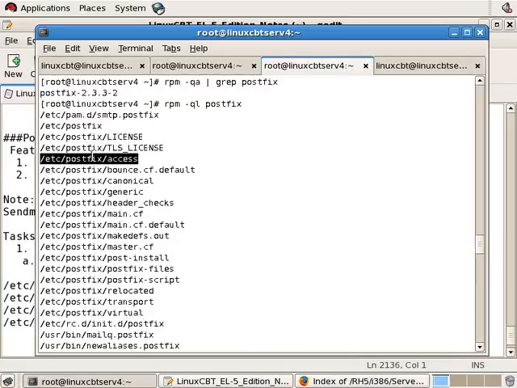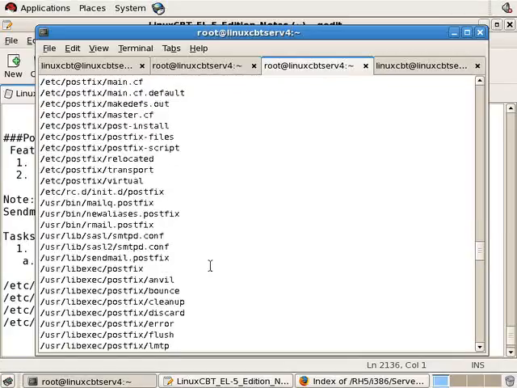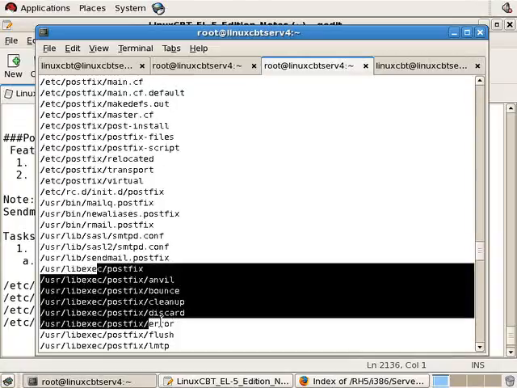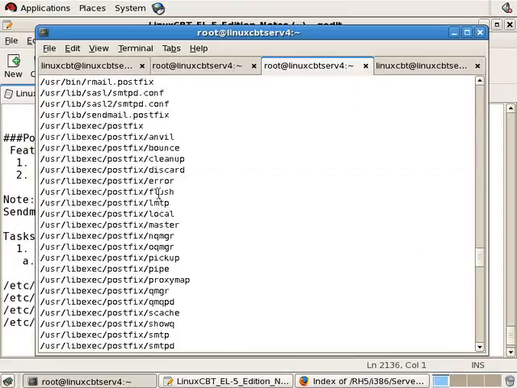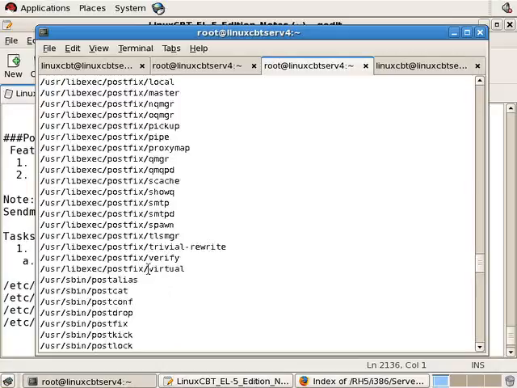There's an access file which controls access to the MTA, and you can restrict access based on IP address if you'd like, and other items. Now beneath /usr/libexec/postfix, you'll find the binaries that are responsible for controlling or running the Postfix environment. Again, as we mentioned, in contrast to Sendmail, Postfix is a modular, non-monolithic application. As a consequence, there are many binaries responsible for handling the whole MTA process, from receiving connections using TCP to delivering locally versus remotely, to queuing the items, piping them, and so on and so forth.